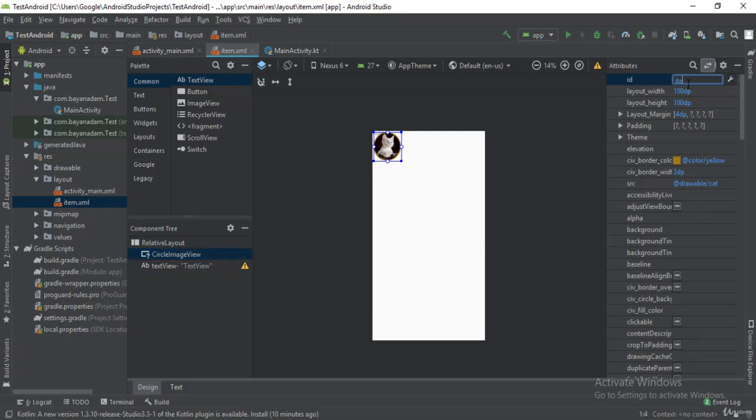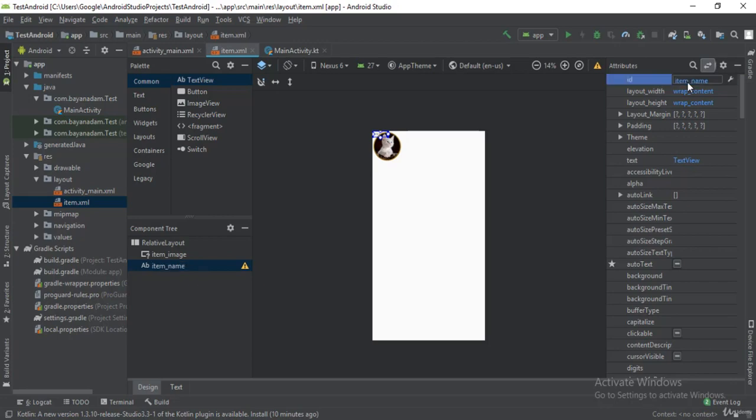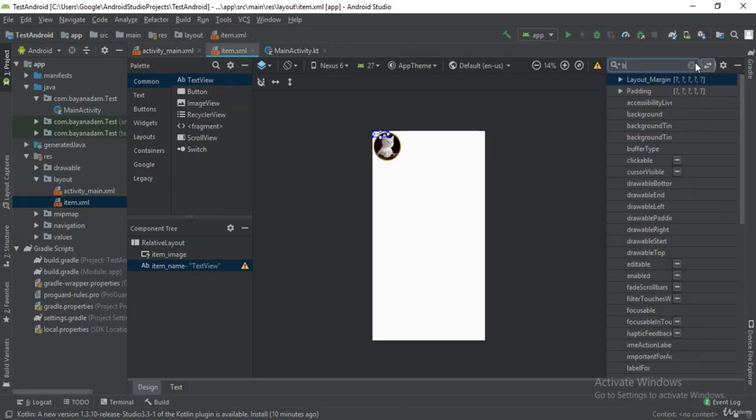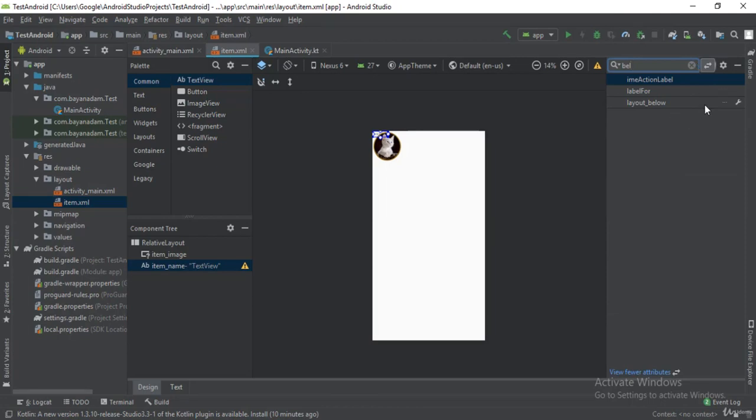I'm gonna type item underscore image, and for the text view we can type item underscore name, which should be a great option. Now selecting your text view here, I'm gonna search for the property below, here we have it. I'm just gonna make it below our image.